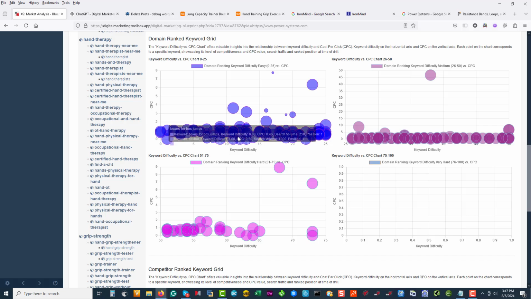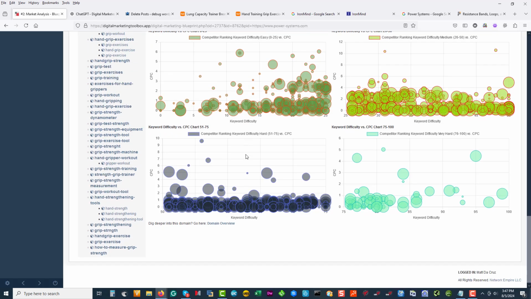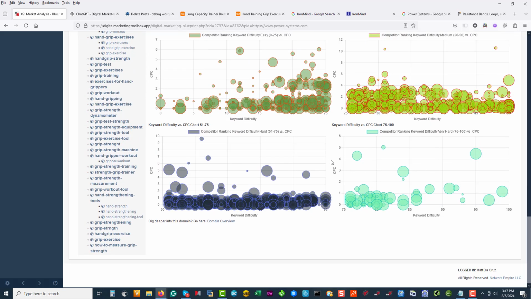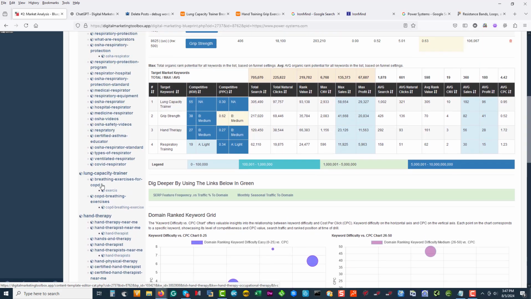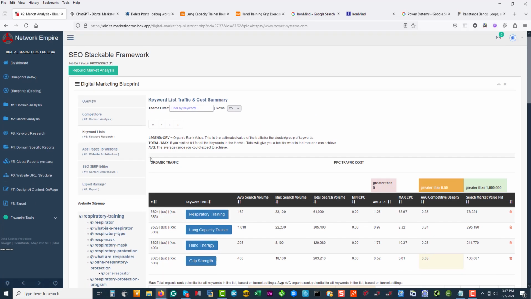So here we can see all the low-hanging fruit, the easy keywords, how much traffic they have. When we hover over, you can see what comes back in and to the competitive. And this is all for the domain. When we scroll down, these are all for the keywords that are discovered for the competitors we found when we did the analysis. All these keywords over here that we see mapped out in this website blueprint is where all the traffic flows. All right.